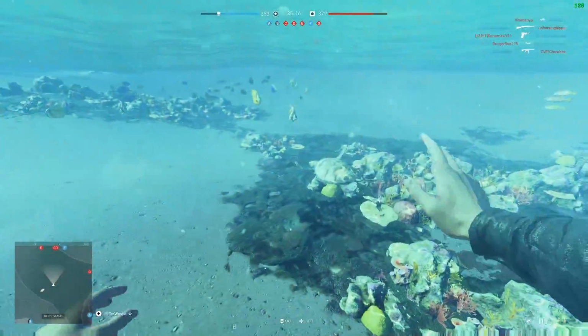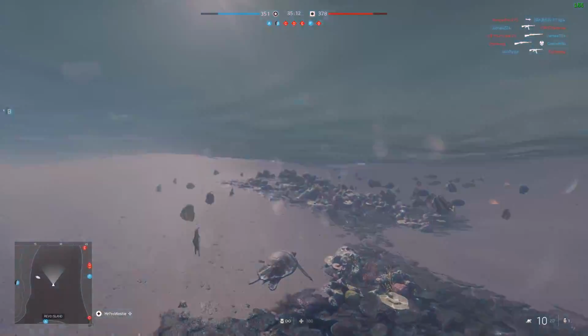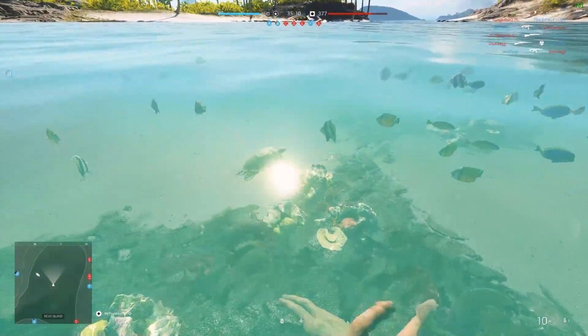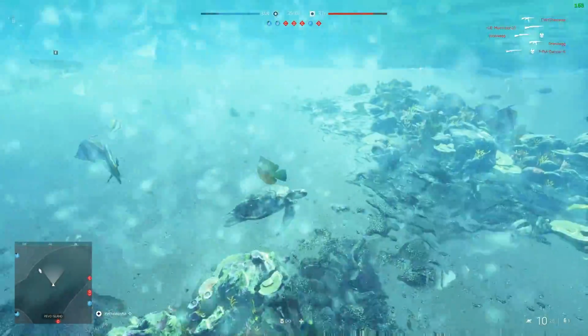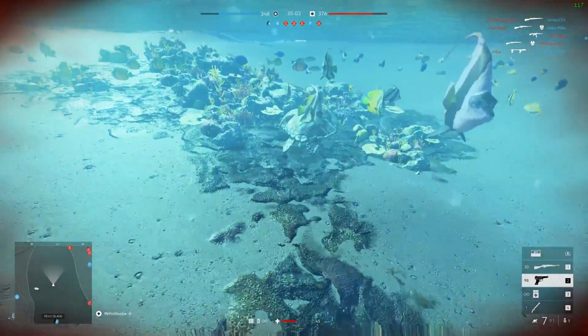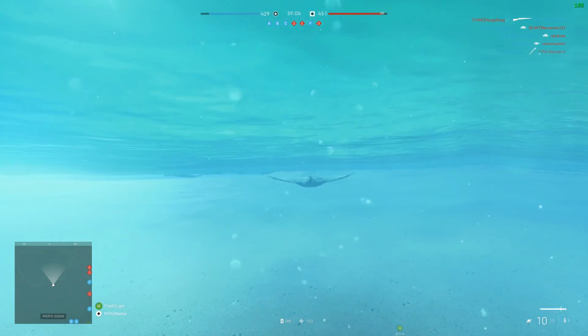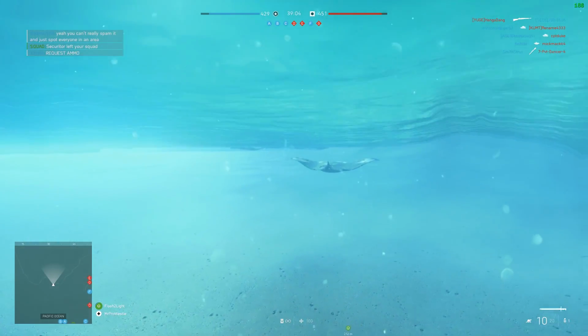You might have also spotted some turtles swimming around as well, and when I was at the DICE offices recently, developers said there was a third animal that you could find on this map as well, although at the moment it's evaded everybody so far until I found it earlier on whilst I was looking for the shark. It's a Manta Ray.